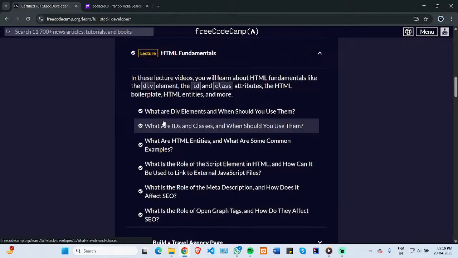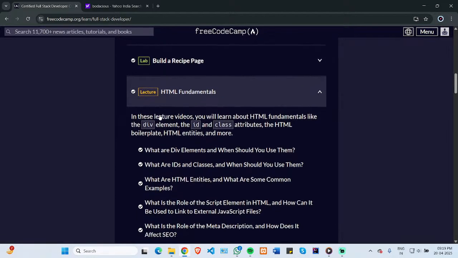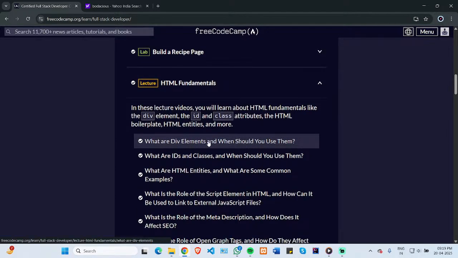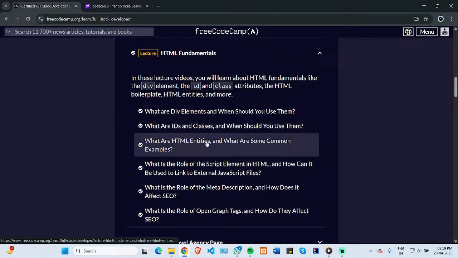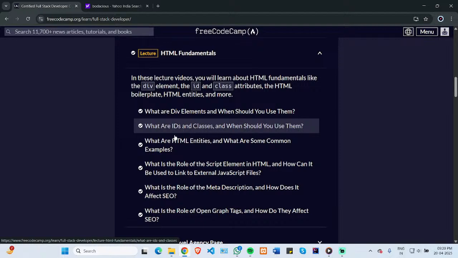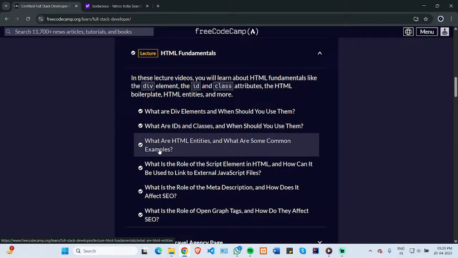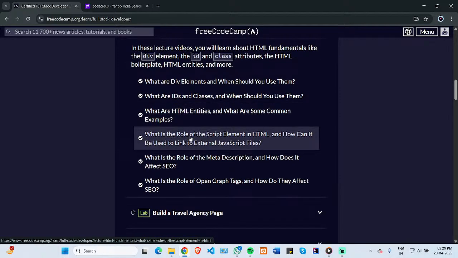So basically we have learned about div elements and when to use them. What are the IDs and classes and when should you use them? We understood that. What are HTML entities? Of course we understand. What is the role of the script element in HTML? Of course, to add the external JavaScript and CSS files.